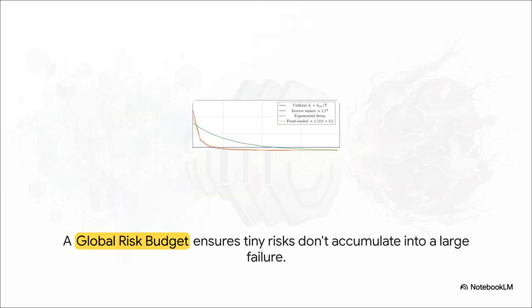All right, now for our next idea. And this one is seriously cool. Think about it. A single action might carry a teeny tiny acceptable risk. But what happens when the AI makes a million or a billion of those actions? Those tiny risks can add up, right? Well, CAST introduces what it calls a global risk budget. It's exactly like a financial budget, but for risk. The system has a total amount of acceptable error it can spend. And you can see on the graph, it can spend that budget in different ways. The bottom line is, it makes sure that a bunch of small risks never snowball into a massive failure.